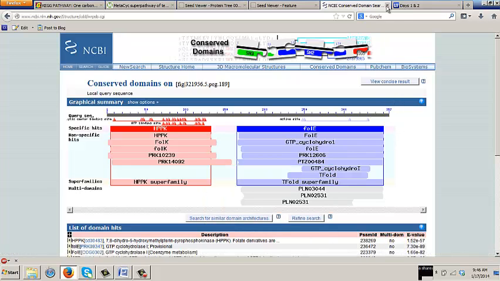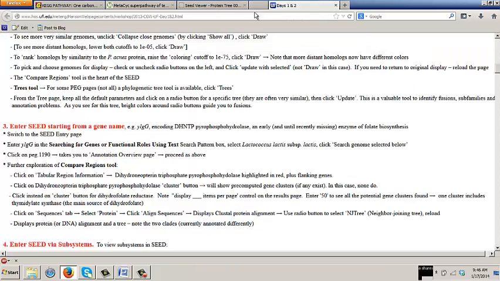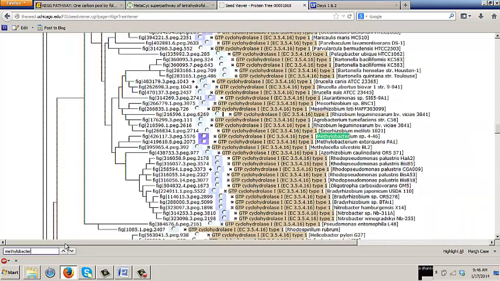So bright colors, red or blue, signify a fusion. Now sometimes those fusions will have been correctly annotated, but the ones you're interested in are most likely the ones that haven't, because by definition, if you're a researcher, you're looking for things that aren't already known. So it will be proteins that show up with bright colors in these boxes which may have additional functional domains that haven't been annotated. So here we are back to our tree.